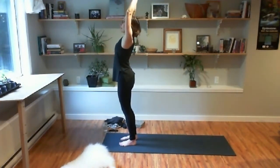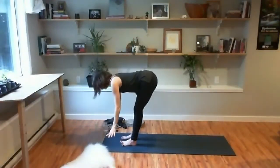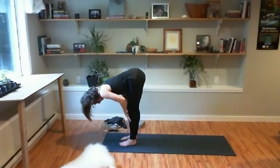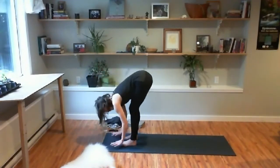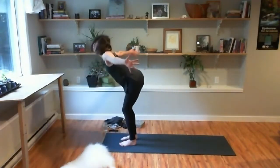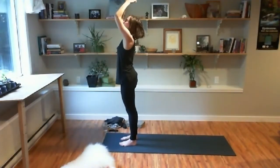With an exhale, I want you to hinge from your hips and fold all the way forward. Engage your core. Inhale, lift up halfway, hands to shins or thighs or fingertips to the mat. Exhale to release. And then arms go wide. Inhale, chest forward and up. Arms sweep up, touch palms together. Exhale the hands to the heart.